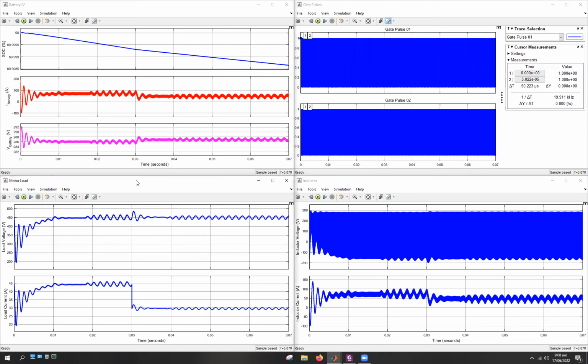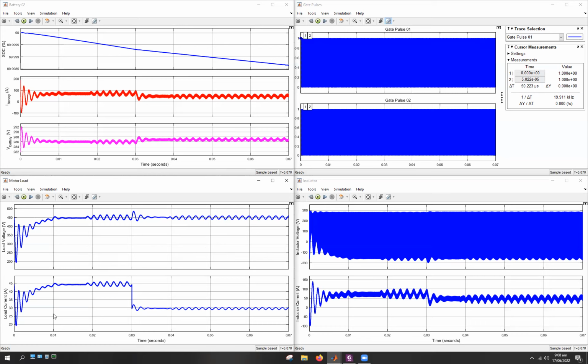On the bottom left corner we have the motor load, which tells us the load current and load voltage. Since I said the designed controller is supposed to maintain the output load voltage of 450 volts, that it is doing, with a little bit of undershoot and overshoot that can be observed, and a settling time of roughly 0.01 second. And then we have variations as well. The steady state error is roughly around 0. These parameters, rise time, peak time, settling time, overshoot and steady state error, are discussed in detail in my thesis. So if you want to go through that, you're free to do so.